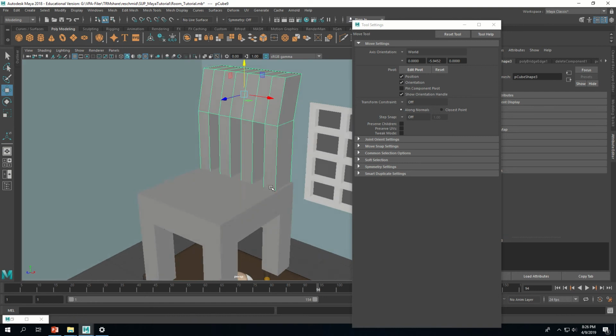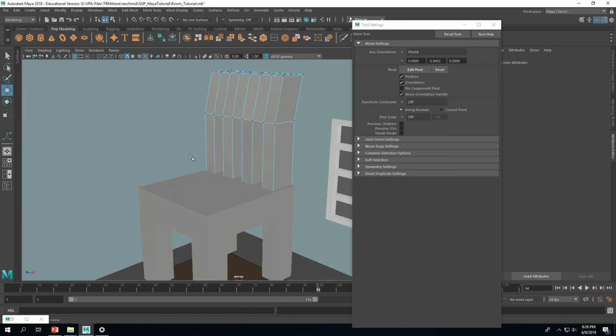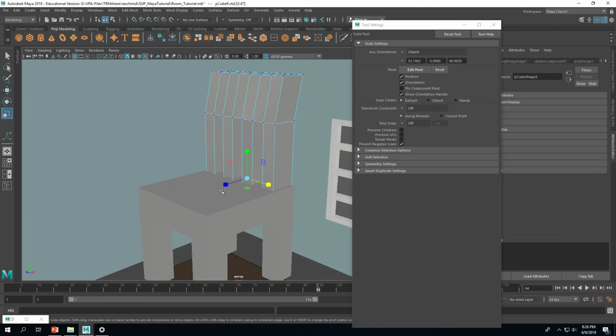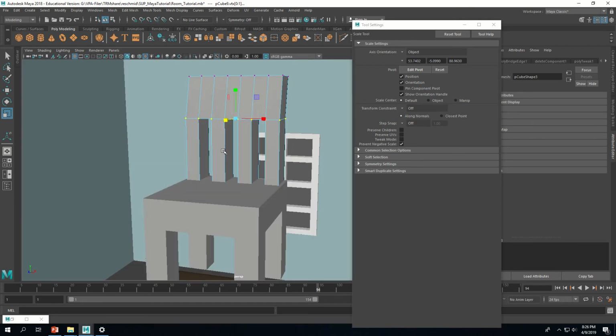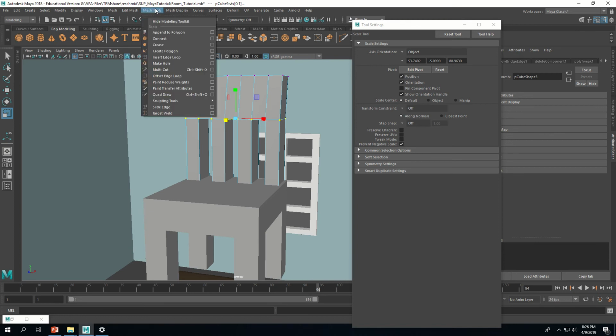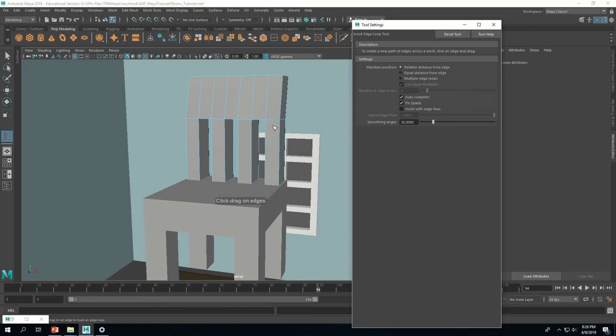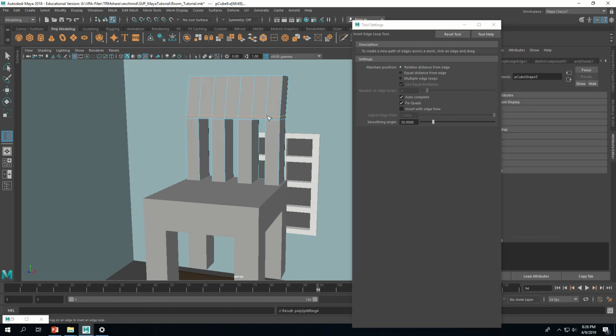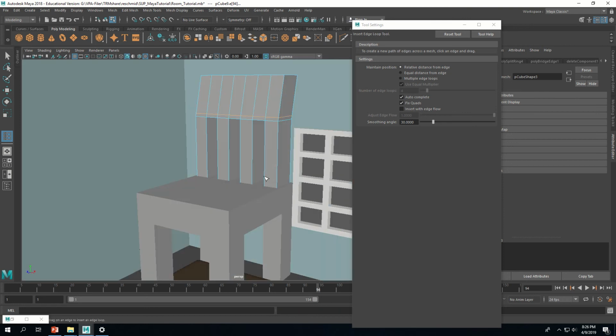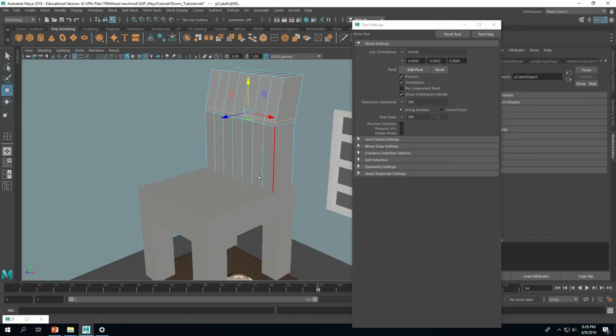So here, an object in Maya is composed of different vertices, faces, and edges. For the vertex, this is a single point. When you edit something in vertex mode, you edit a single point. When you edit something in edge mode, it's the whole edge. When you edit something in face mode, it is the face.